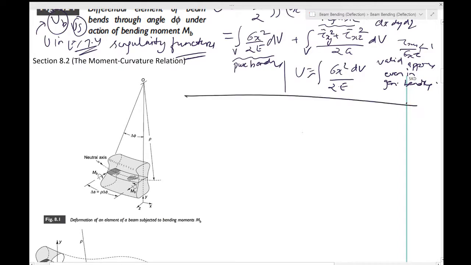Okay, so when you have a symmetrical linear elastic beam, remember the plane of symmetry was there, and then the cross-sectional area was symmetrical about that. So there you have a symmetrical linear elastic beam subjected to pure bending, and we always start with this because this makes life easy. And it is shown in figure 8.1 for us. The curvature of the neutral axis is related to the applied bending moment. This is something which we had done in the last chapter, but it is a good time to actually revise it.